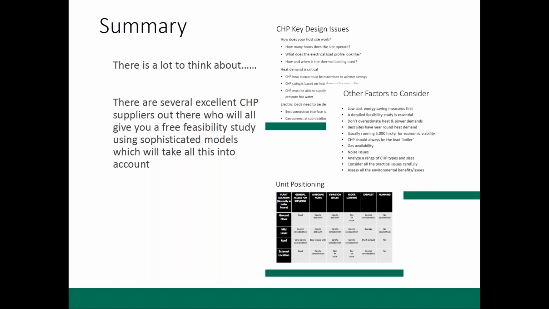As you have learnt in my very quick canter through some of the points that need to be considered before installing a combined heat and power unit, it can be a tricky technical business. Because of this, most of the large combined heat and power unit suppliers provide free feasibility studies and have complex in-house models that take the daunting 12 months of half-hourly data and work through the many possibilities to give the optimum size for the site. I would suggest that you avail yourself of this service, even if you only buy the combined heat and power unit from the supplier and install it yourselves.